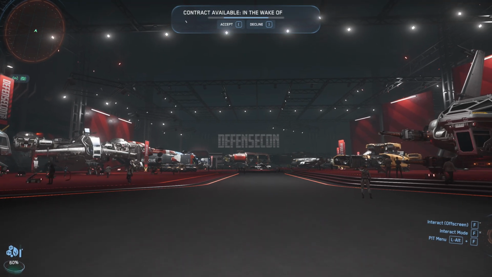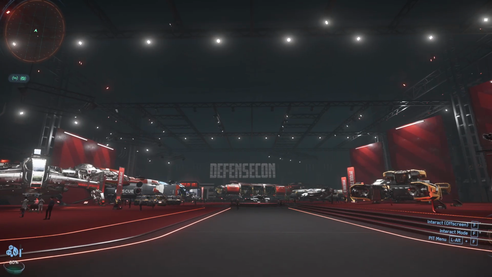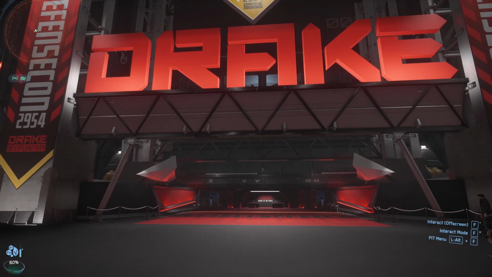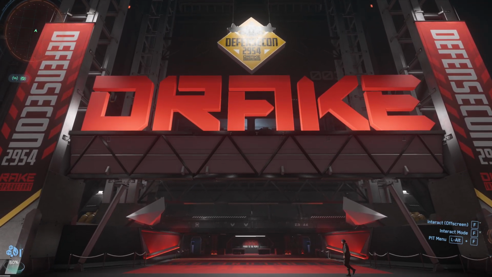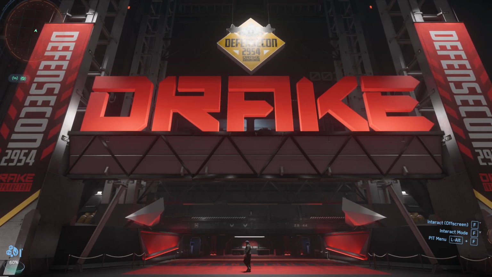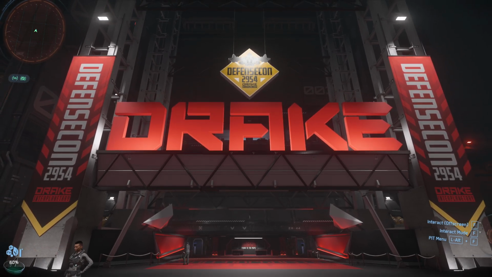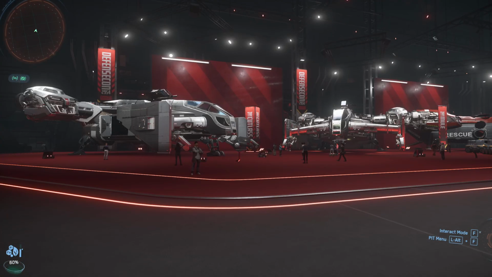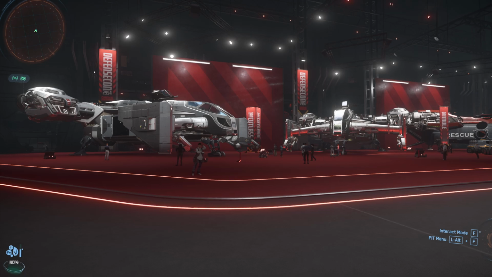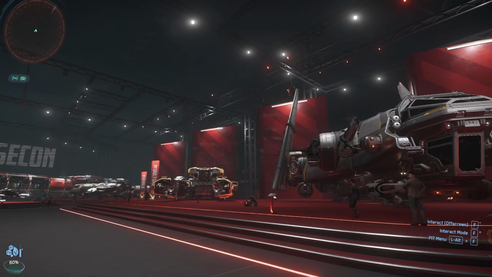So if you go to the spaceport in Area 18, right before the elevators to the hangars, just keep going straight, and the Drake Defensecon is going to be right down the hall. Take the elevator up, and it's going to be in a spaceport because technically it's not part of the Invictus Launch Week. They just have it at the same time as the expo so the Navy can officially be associated with Drake, I suppose.